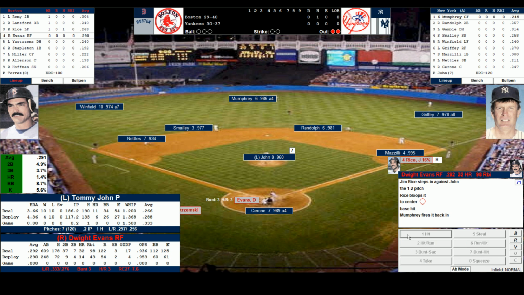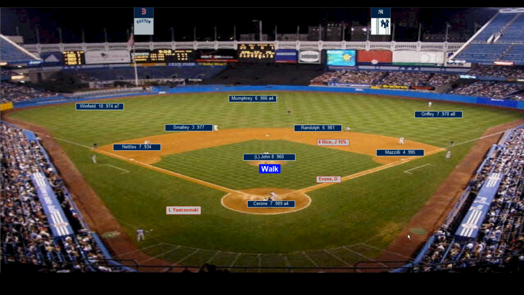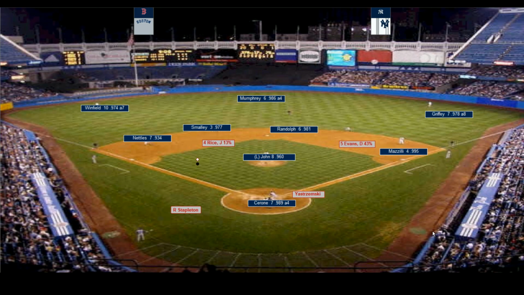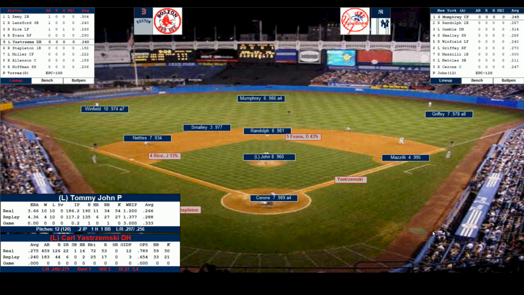Evans is going to hit. And he draws the walk. And that brings up Yastrzemski. Now everyone's rated for bunt rating and hit and run rating. Right here, Yastrzemski, don't bunt him, he's a 1. Hit and run rating is a 5. Now if you've watched some of the Red Sox games, he hits and runs a lot. And that rating is the chances of Yastrzemski making contact rises, and of being thrown out trying for third base. Ground ball to Nettles to Randolph to retire the side.